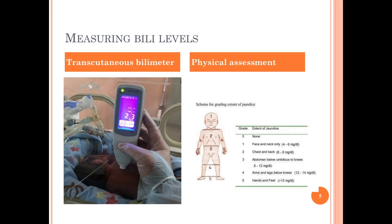And I was really glad to see that we have a little schematic of estimating about what the bilirubin level is. And when you see that there's only a little bit of jaundice on the face, that level is about a 6. But if we get all the way down to the lower abdomen, then we're getting down to about a 12. If we get all the way down to almost to the feet, we're looking at a level between 12 and 14. And then if it also affects the feet, then it's going to be over 15. It could be 15, 16, 17, 20. So that's how we can tell.